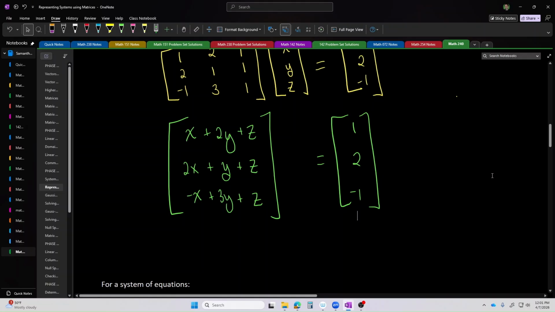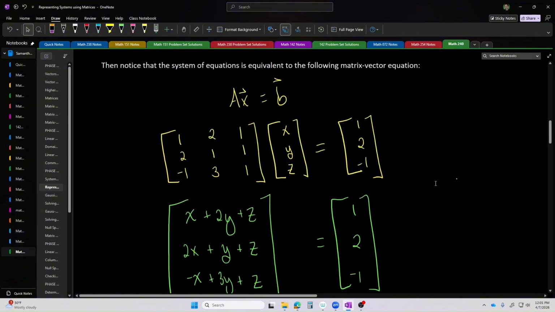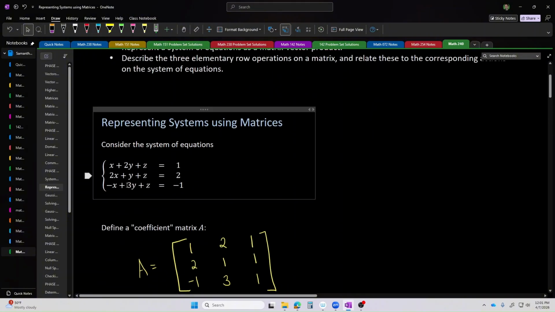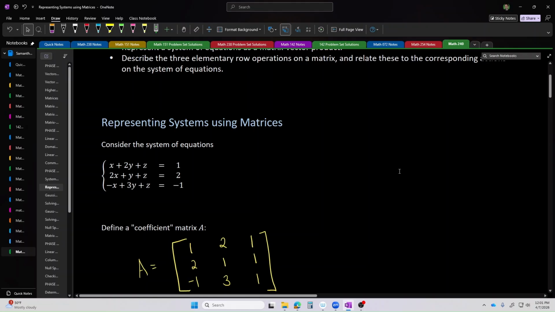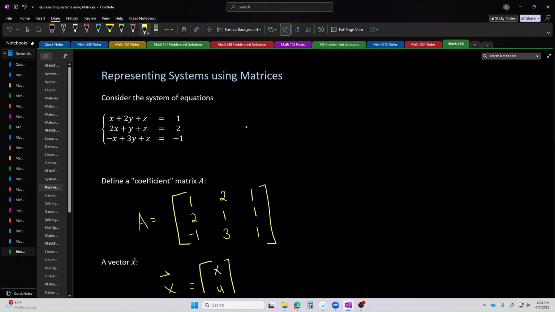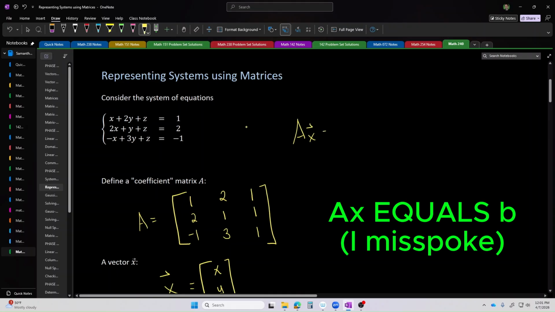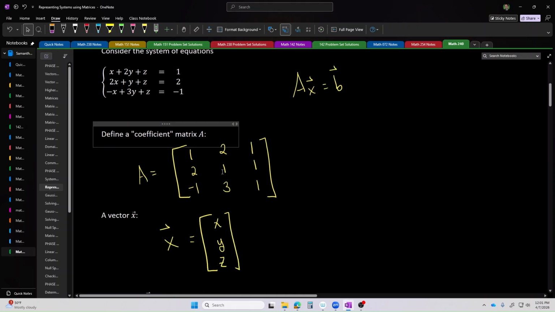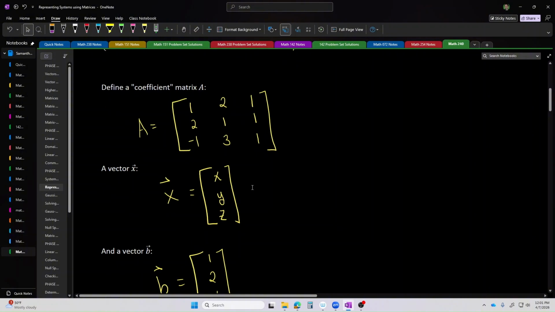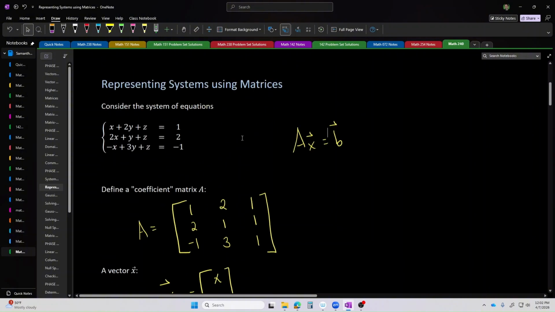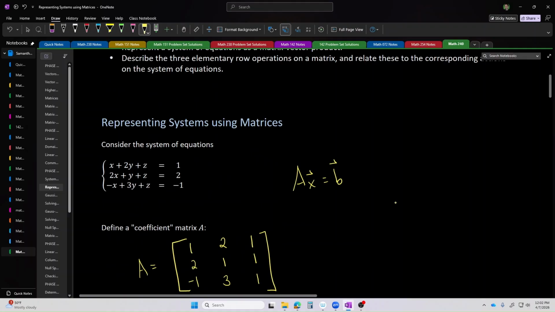So in other words, we've got an equation that expresses exactly the same set of restrictions as our original system. So all this to say that this system of equations is identical and equivalent and has exactly the same meaning as the matrix equation AX equals B, where A is the coefficient matrix, X is the variable matrix, and B is the matrix of the desired results. These guys are exactly the same. They're just expressed slightly differently.